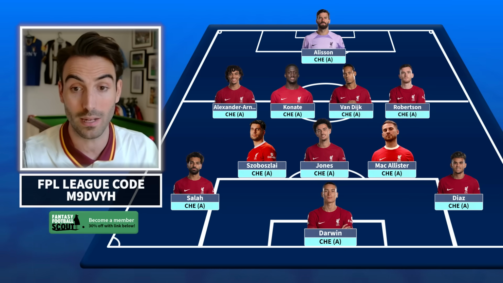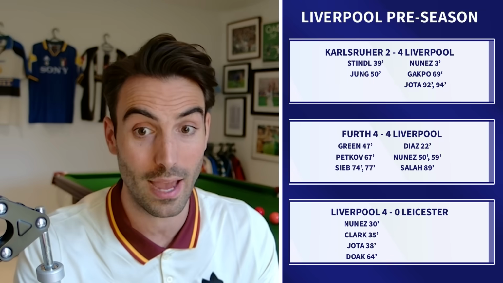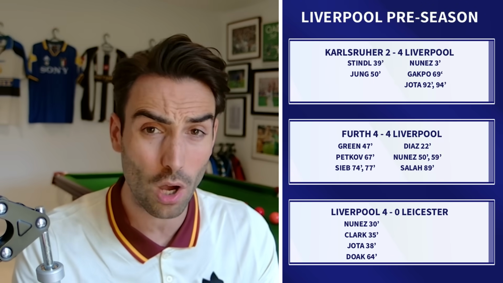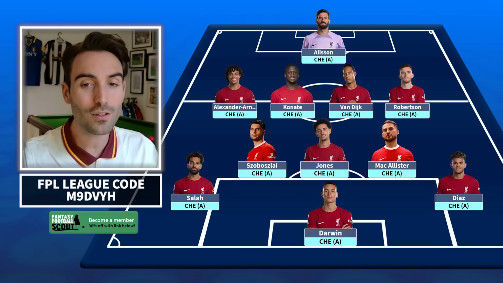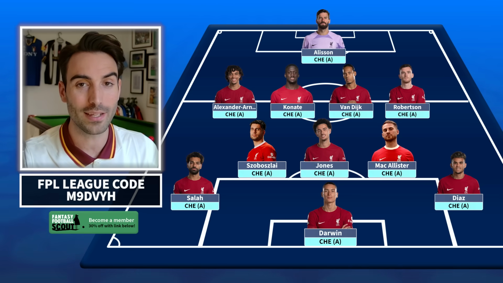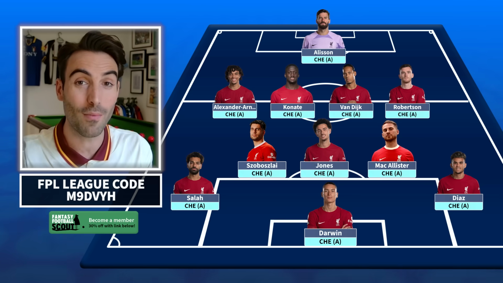And actually, Jota's been in amongst it too. Jota's had 3 goals and 2 assists in 3 games. Useful. Darwin's had 4 goals and an assist. And Salah's had 5 assists and a goal. That looks like the front 3 that really could be going into game week 1, which is strange because I thought Diaz and Jota about 3-4 weeks ago might be the preferred options.